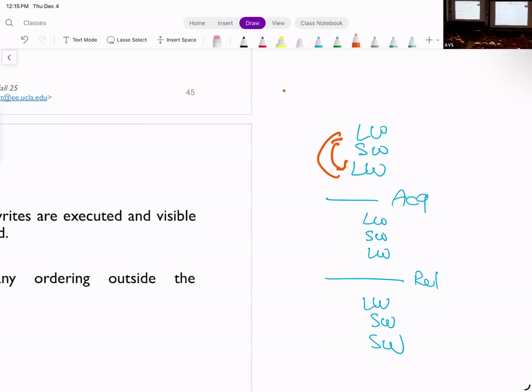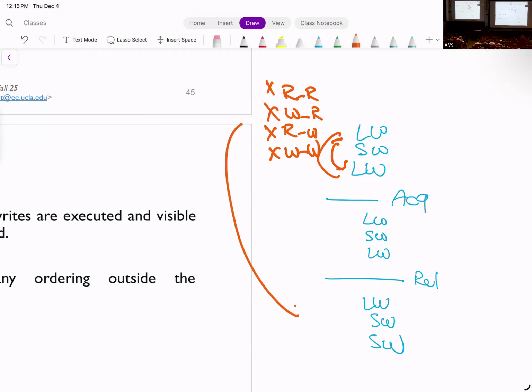There is no enforcement of read-reads or write-reads or read-writes or write-writes. None of them is being enforced here. Same for here. But what it does enforce is usually the entirety of this section. And not only that, at this point we are guaranteed that all of these reads and writes have been observed, so everything within the acquire lock has been executed.